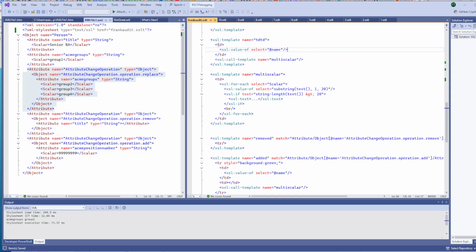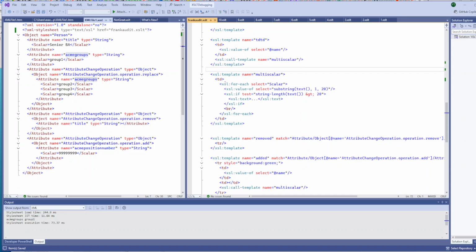So what it's going to do is write out one table cell with the name of the attribute. So it's writing out Acme Groups, this one that we're looking at. And then it's calling the multiscalar template in case there are multiple values. So I had to figure this out also. And this multiscalar template goes through and creates a table cell.